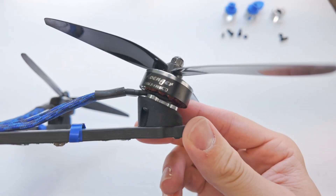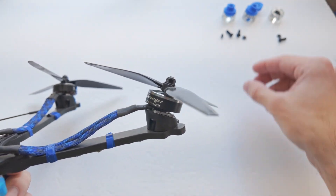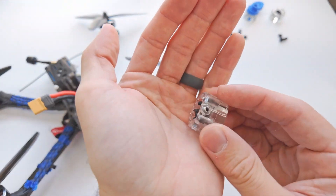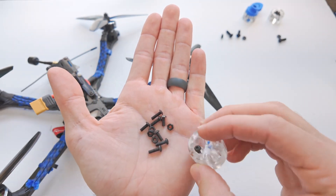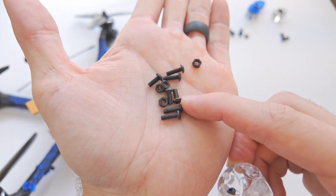So let's go through the process of installing the next one. We're going to remove this and assemble this all together. We're going to need a few screws — quite a few actually. You don't necessarily have to have all of these, but you're going to need at least four M3 eight millimeter screws to mount the motor.